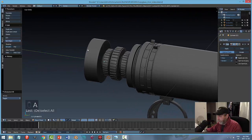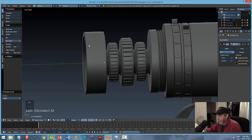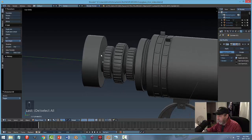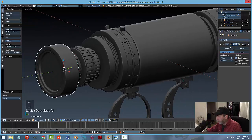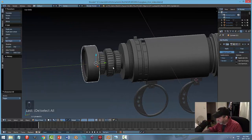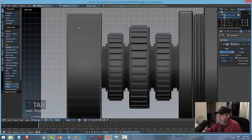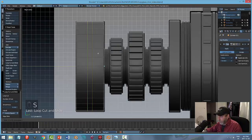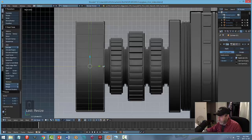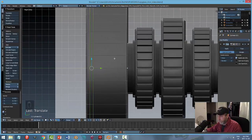Now we gotta do something with this, don't we? I might just want to do another little inset here somewhere. Maybe up towards the front of it. Did I do the last one towards the back, right? Yeah, I'll do one up to the front. Let's turn that off though. Okay. So let's do Control R and do two of them. Scale it to Y. We'll do just a narrow one. Bring it up near here. Yes, I hope that's narrow enough.